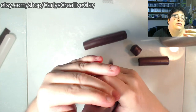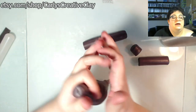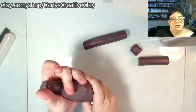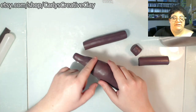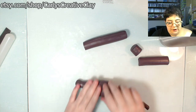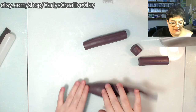Right, now the neck, I'm gonna just roll it between my hands. Can you see my fingers have left little lumps? Yeah, it's not even. And I know people use many different types of boards for their clay.